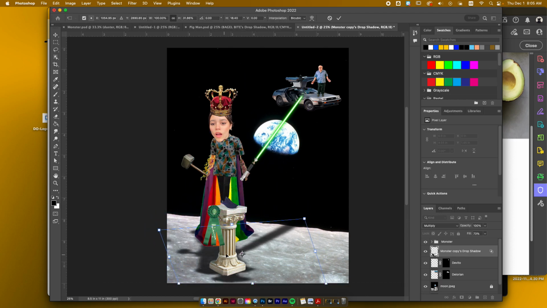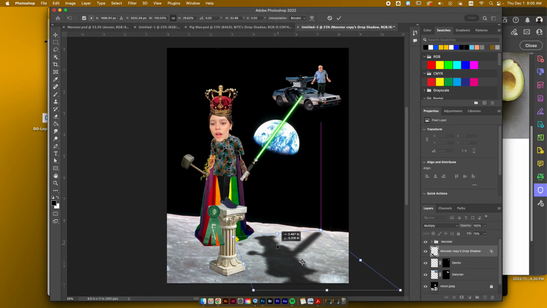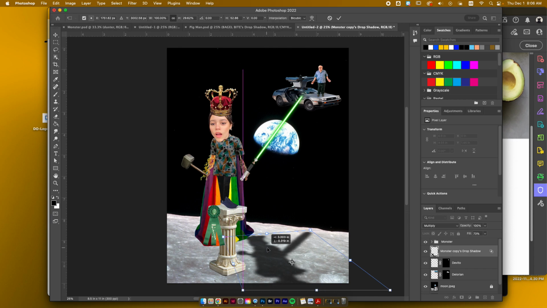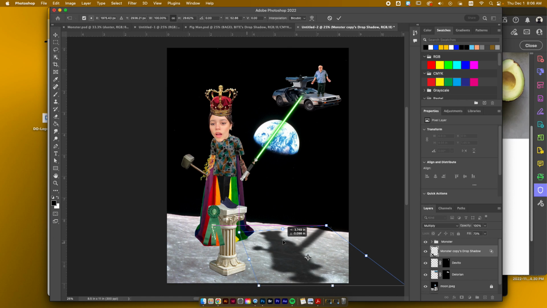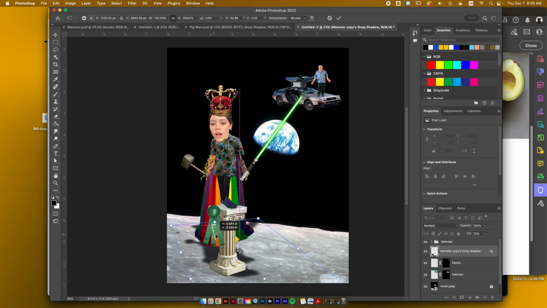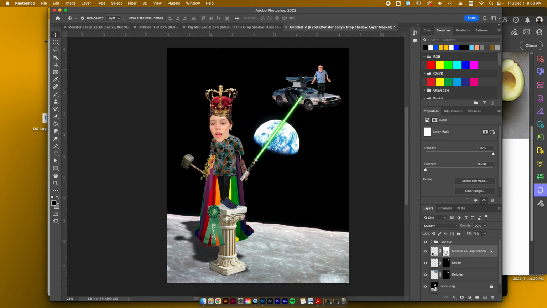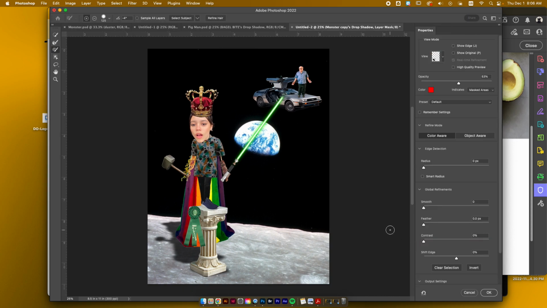Everyone has different opinions here. Now, as you do this, you might realize some things, right? I have my shadow kind of set out here. It gave the lightsaber a shadow. I know that lightsabers don't have shadows, right? So I can go in, and because this is essentially just a separate layer, we know the routine, add a layer mask, and go into that mask, and do things like, I don't know, erase the parts that we don't want.